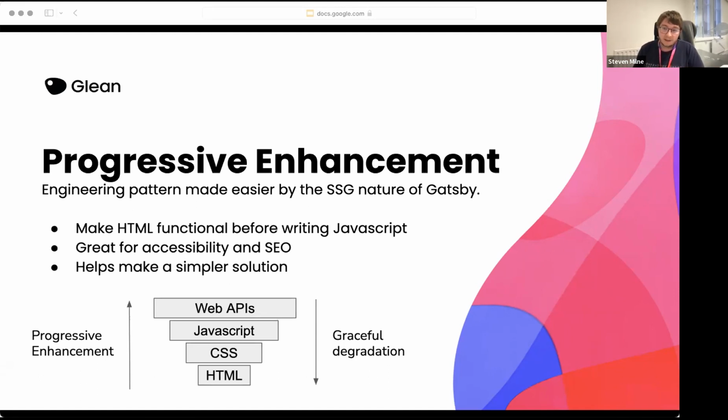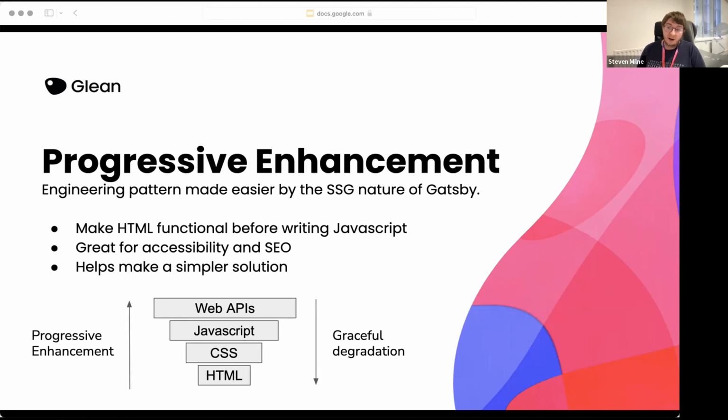And if for any instance you don't have access to a web API that you require, you'll need to gracefully degrade and write a fallback. However, this might not always be graceful, and we've got an example for you later. Progressive enhancement saves us here. We've built from the bottom up. Our HTML is functional, our JavaScript is functional, our web APIs are functional. You remove any one of them and everything remains functional without any extra work.